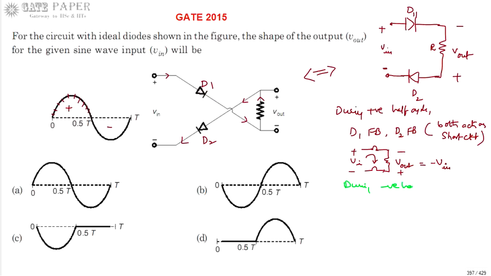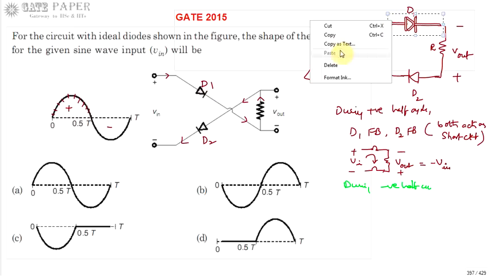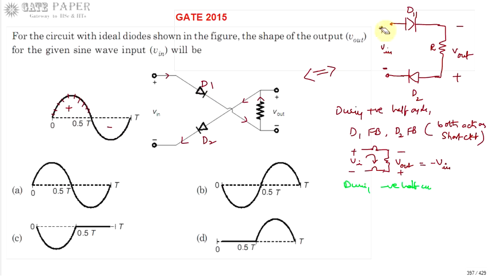And during the negative half cycle, the value present over here is negative. So I can write it as minus, and this is plus. During the negative half cycle, all the voltages are going to be negative values. So negative values are connecting to the P side of D1, and positive values are connecting to the N side of D2. So both diodes D1 and D2 act as reverse bias.